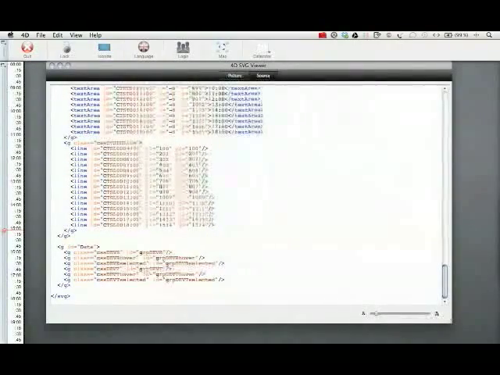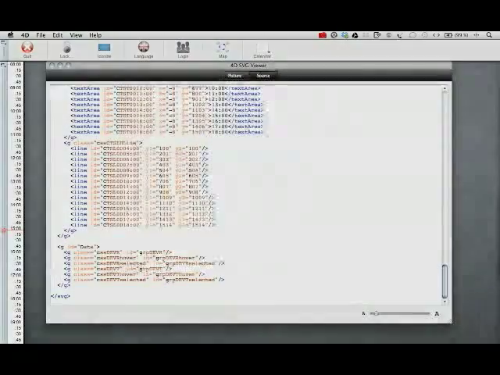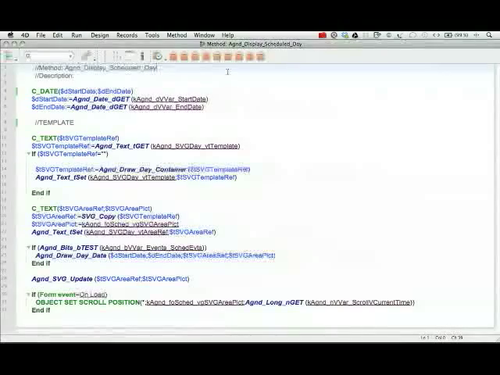Here is the 4D code that displays the day's scheduled events. We need the start date and end date, even though it's a day view, because some of this code is also used to draw weeks. When a window is opened, it always opens to a specific size. Knowing this allows me to define templates for the views. If the template has not yet been created, it is created. The reference to this template is then copied to a process variable that will become the reference for the current view.